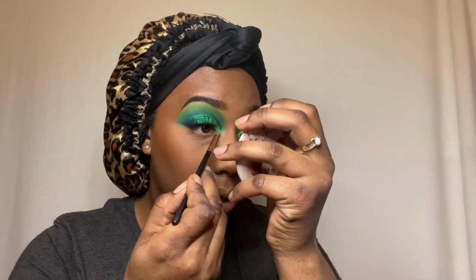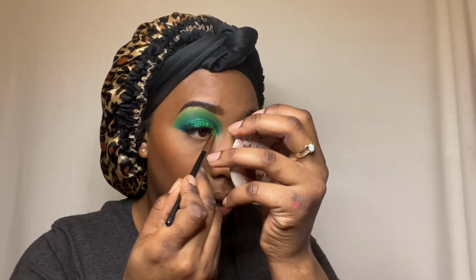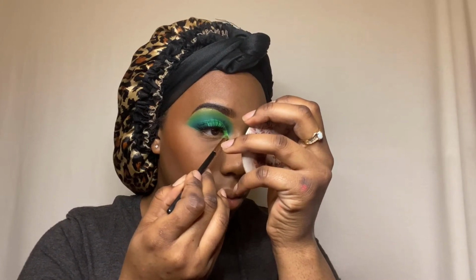What I am going to do is take this green shade that is in the palette, and I'm going to put this in the corner of my eye. What is that? I'm gonna highlight the face.